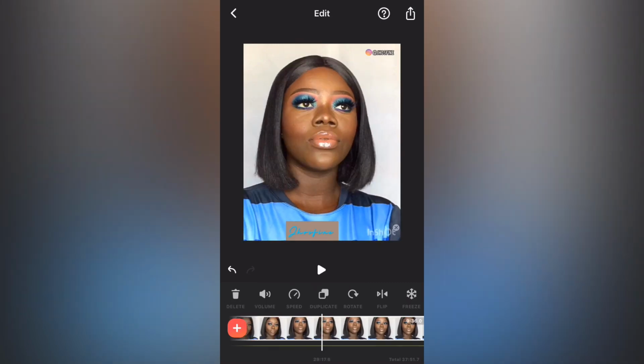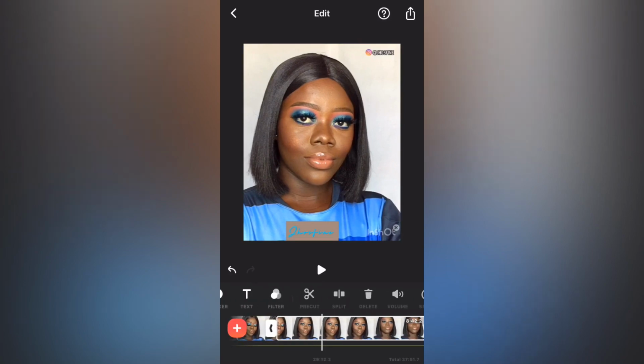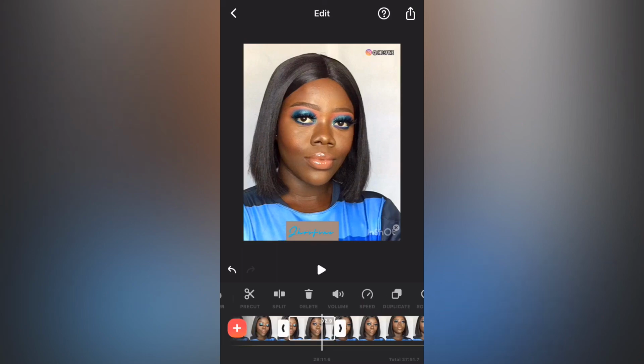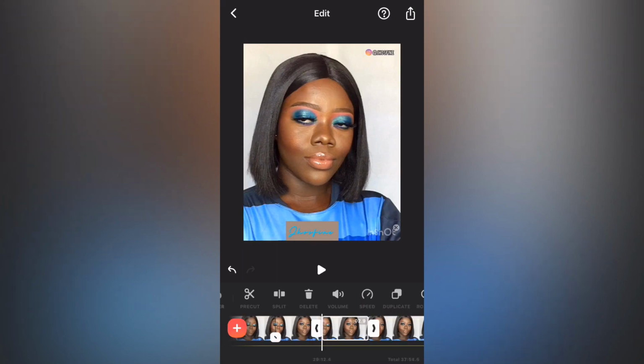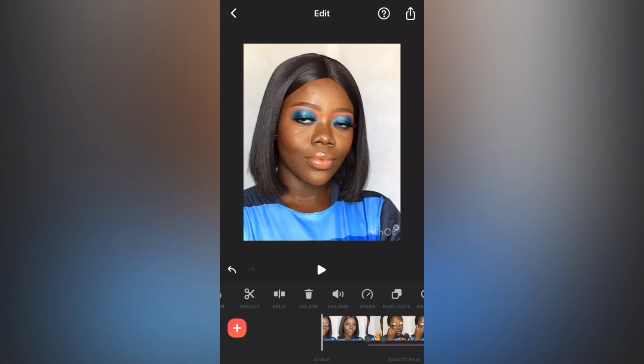The duplicate is when you want the same thing. Maybe I want this same part on another side. You just split the sides. Okay, I want this same part, but maybe I want to put that in the beginning of the video. So you go ahead and then you just duplicate this. It's going to give you the same thing, and then you're just going to press your hand on it. Maybe I want to put it in the beginning of the video, so I'm just going to shift it to the beginning of the video, and when you play the video, it's there.